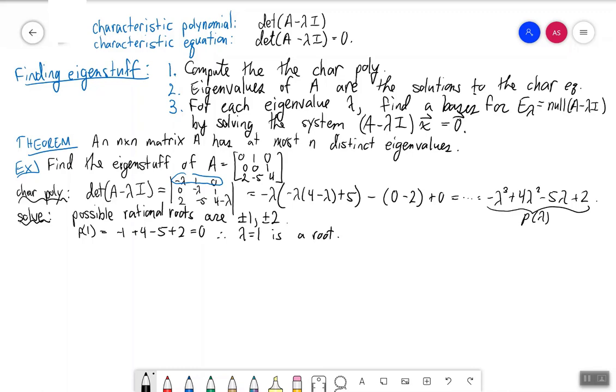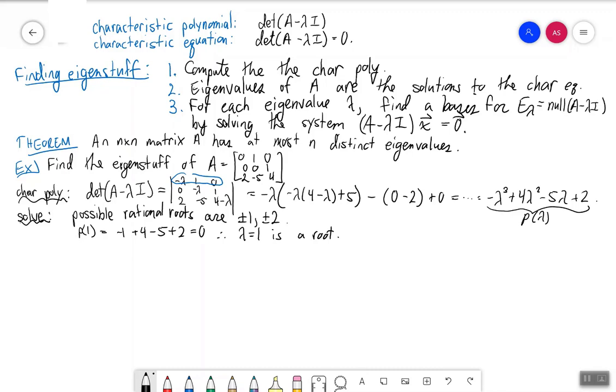To find the other roots, we can either do something ad hoc, which is what I'm going to do because I don't want to require you to learn the other methods that you can use, which are polynomial long division, which is in Appendix D of your book, or you can do something like synthetic division, which I don't think is there, but you might have already learned.